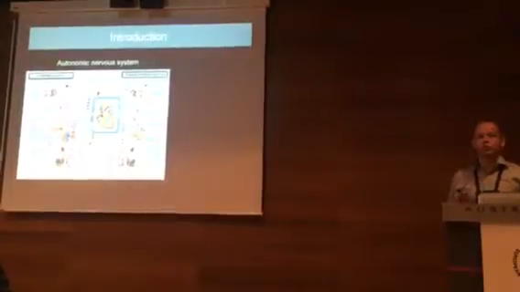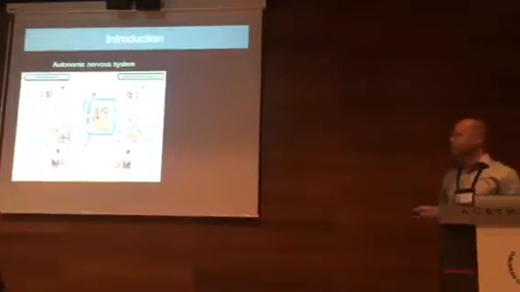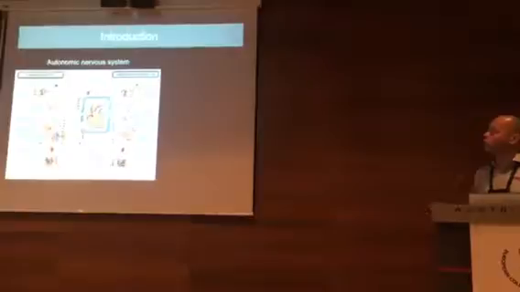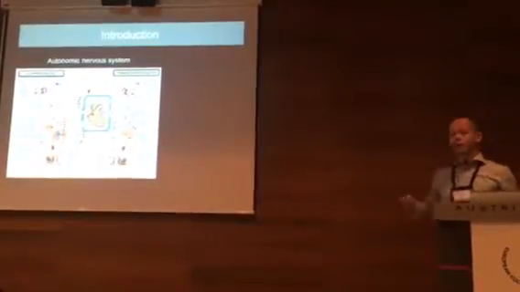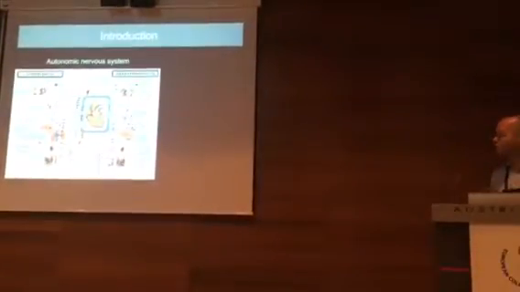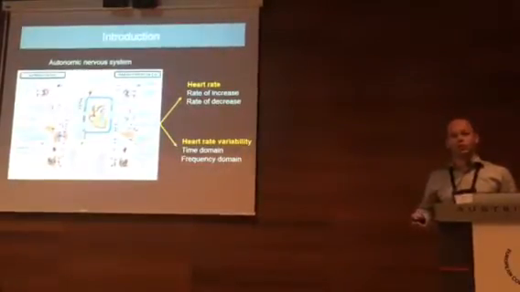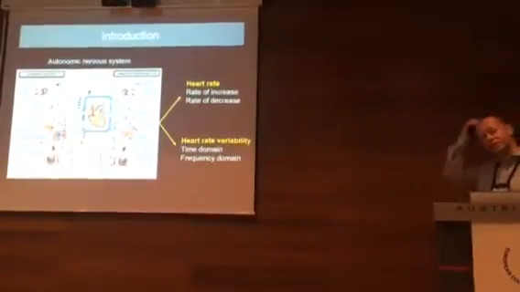Why is it so interesting to look at heart rate and changes in heart rate or heart rate variability? It's really interesting because it's mainly regulated by the autonomic nervous system, which consists of a sympathetic and a parasympathetic branch. And that has actually been influenced by many factors. So not feeling well, not sleeping well will all reflect on your autonomic nervous system. And then from that, we use proxies such as heart rate, by the rate of increase or the rate of recovery after a submaximal exercise, or heart rate variability to see how imbalanced this system is or isn't.